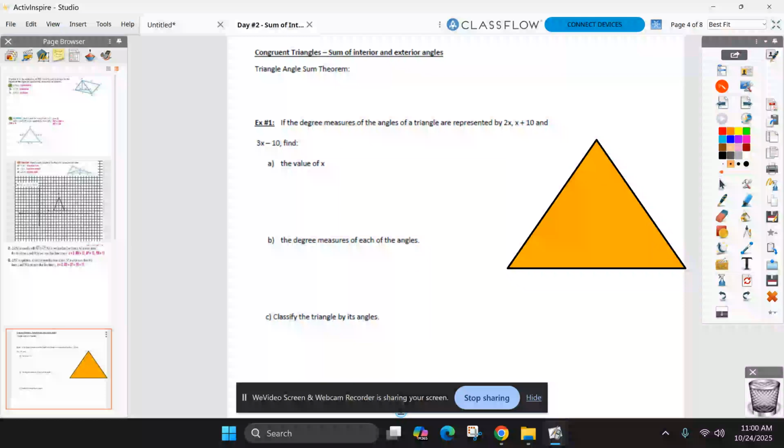All three angles added up, they add up to 180 degrees. A fancy way of saying that is our triangle angle sum theorem that we're going to start with. The triangle angle sum theorem is a fancy way of saying that in a triangle, all three, and this is important, interior angles add to 180 degrees. Just a fancy name to it. All three angles in any triangle add to 180.